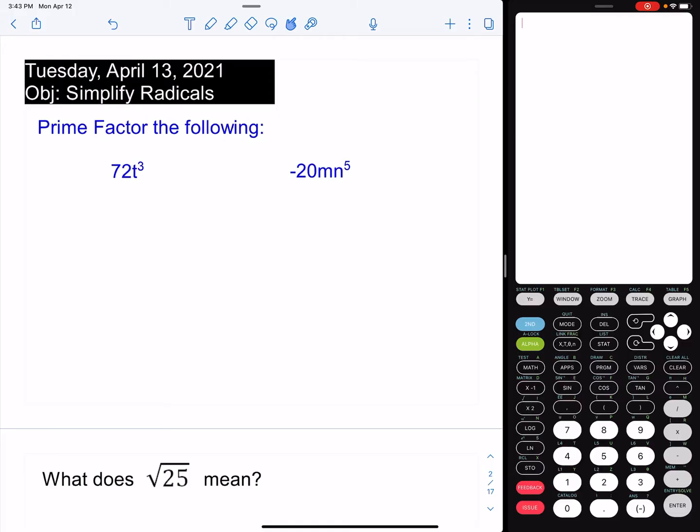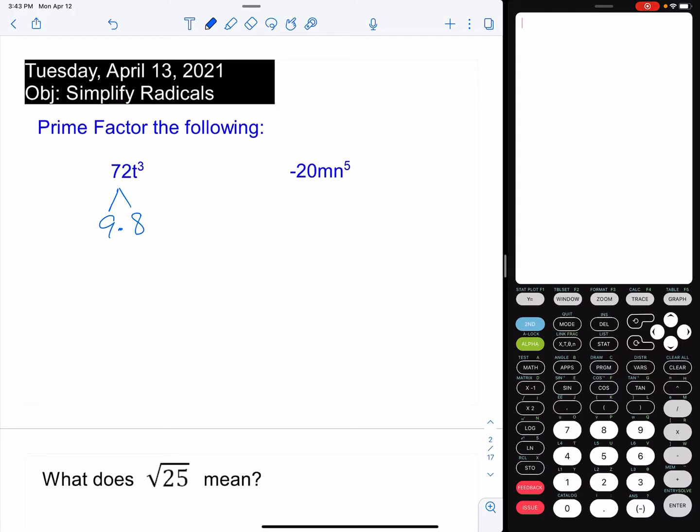Okay, so let's see how you did. So the first thing we have to do is break this 72 down. Now we know that the best way to do this is to try to pick two numbers that are close together. You could use 36 and 2, but that's going to make for a longer factor tree. The closer these first two factors are, the shorter your tree is, typically. So for 72, we know that's going to be 9 times 8.